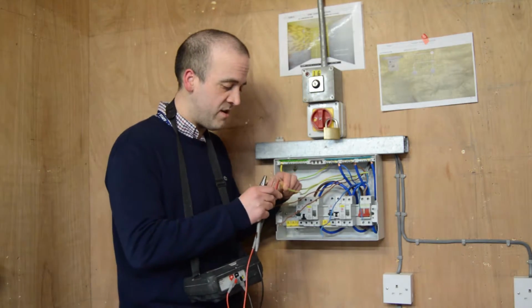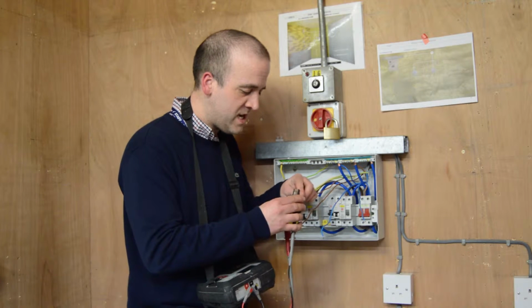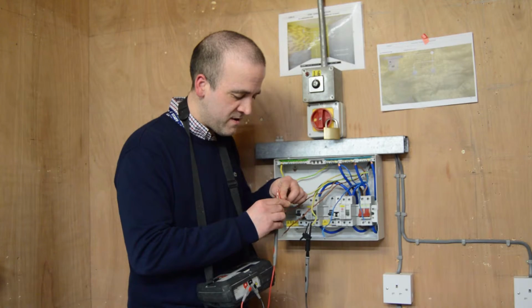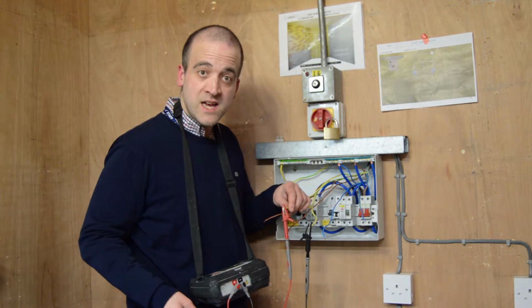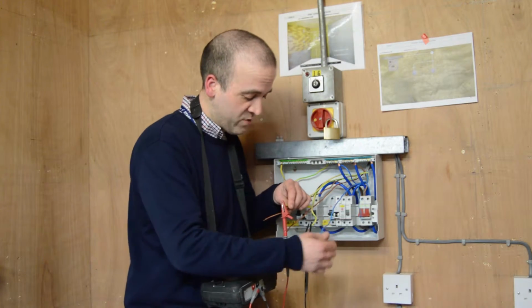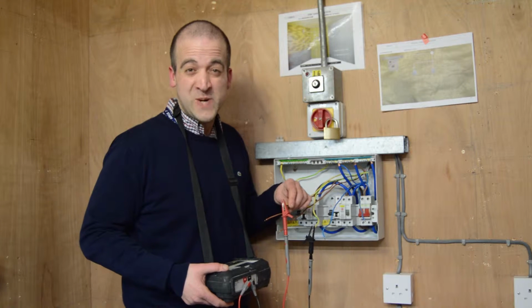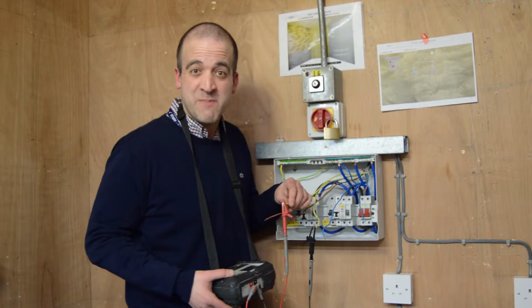Finally, we test our earths. Now there's a calculation for working out what your earths should be. They should be 1.75 higher than the readings we got for N to N and L to N. And in this instance, it's 0.08. So any of you that's good at maths should be able to work out that that's about right.